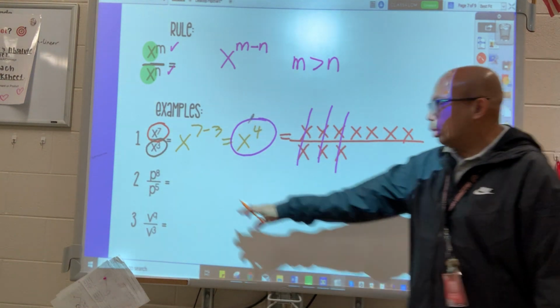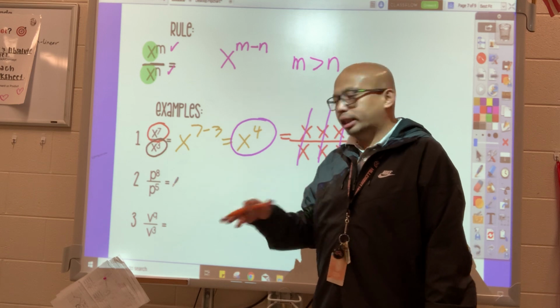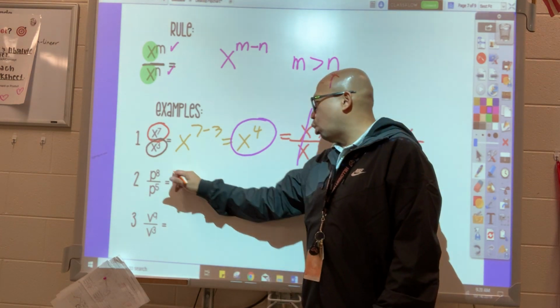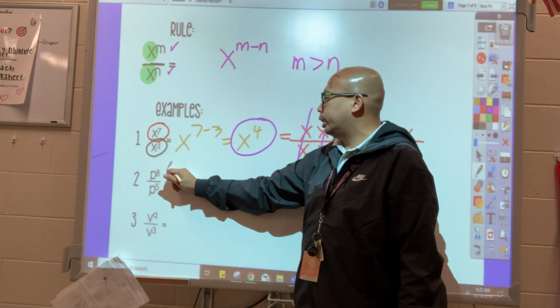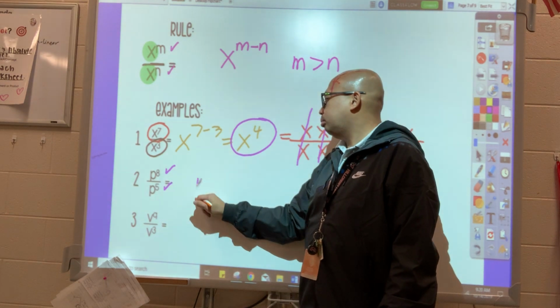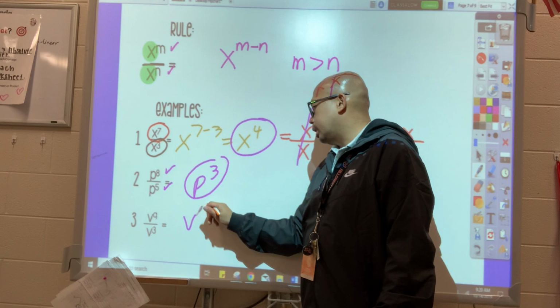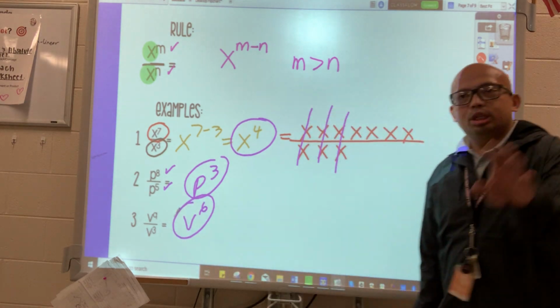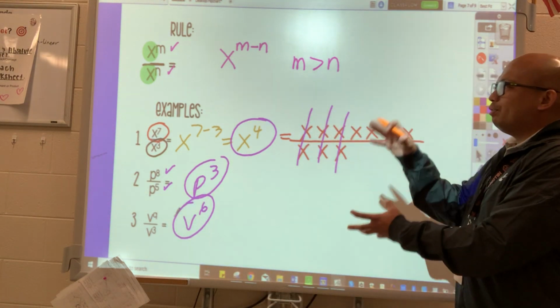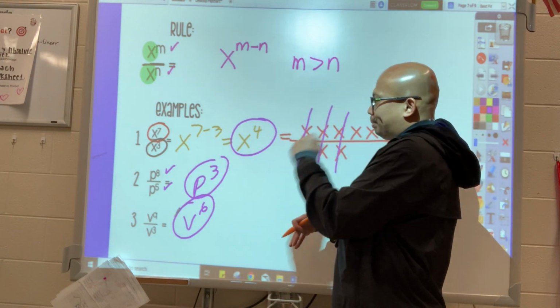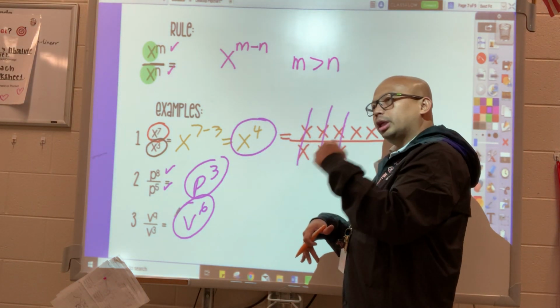Okay? Same thing with this, but obviously I'm not going to ask you to write them down all the time. Just use your rule that you subtract the exponent. 8 minus 5? 3. 9 minus 3? 6. Let me show you something. What if, Mr. O, the exponent of the denominator is bigger than the numerator?